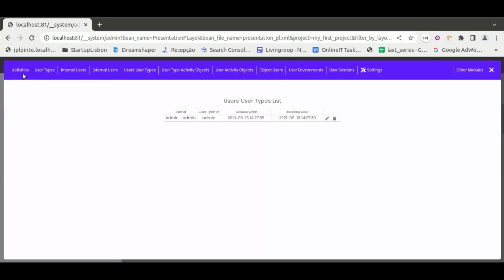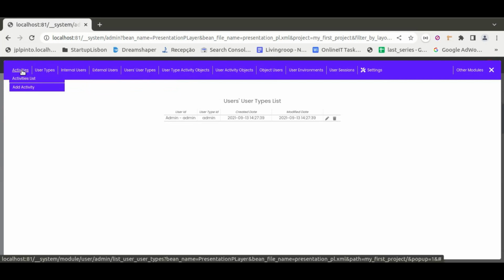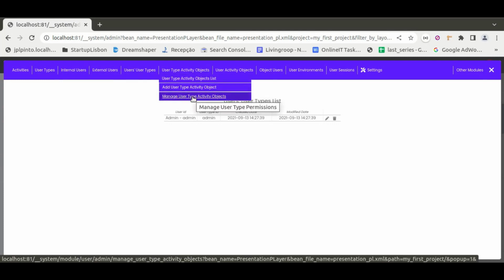The important thing is that you understand what these menus do here. The concepts, you need to understand this concept. So the permissions, the type of permissions, which is the activities, then the user profiles, which are the user types that you can have, then the real users, internal or external, and then the relationships between these users and the profile. So a user can have one or more user profiles. And then I want to create the specific permissions for the specific profile.